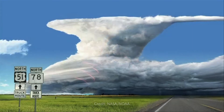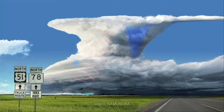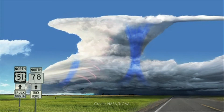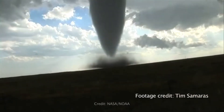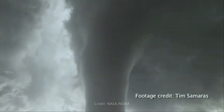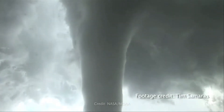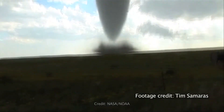The ingredients for a tornado are obviously quite complex, but some of the basics are: you have to have moisture, you have to have lift, and then the most important gradient is what they call wind shear. Shear creates these big horizontal rolls in the atmosphere, and then when a thunderstorm forms underneath it, it tips these horizontal rolls into the vertical position, so the whole thunderstorm ends up rotating.